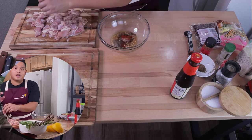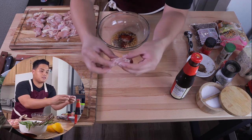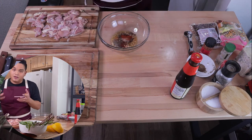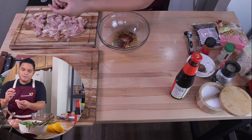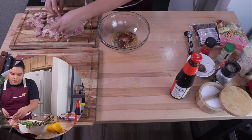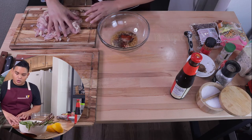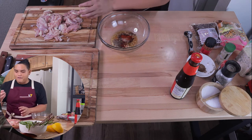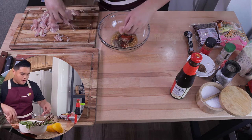I have my chicken here that I pre-cut. I cut them in fairly large cube pieces, about 1.5 inches, because I want them in larger pieces. I've made this before in smaller chunks, and I found that it's a little bit better to make them in larger chunks so they come out more tender, there's more chew, there's more to bite. And by the way, we're using chicken thigh for this. I've also made this in chicken breast, and I found that chicken thigh is just more tender when it comes to this.